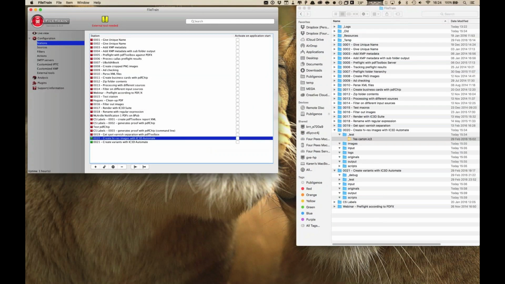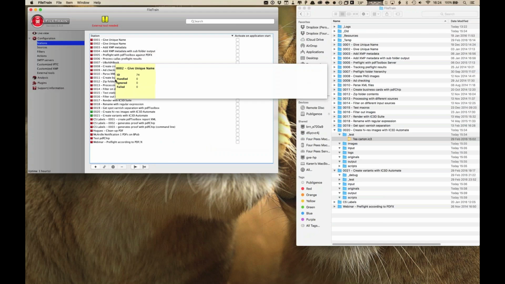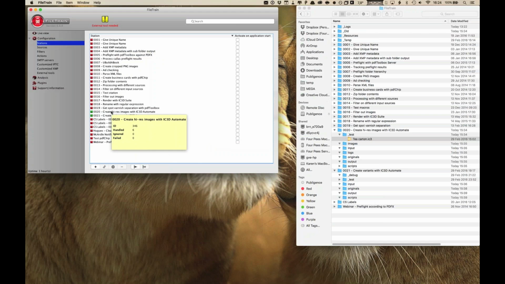It's what you see here on my screen now, and what you basically have here is a list of stations. The naming can be a little bit misleading actually, because stations typically don't move. Well, these do. These stations represent different automated workflows that I have built, and you can see by the names of these stations that you can do things like preflight. I can use an application such as pdfToolbox from Callas to create business cards. I could do simpler things like zipping things, giving files a unique name. Some of these communicate with databases and so on.